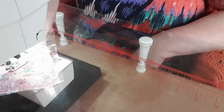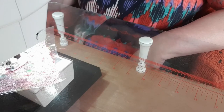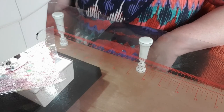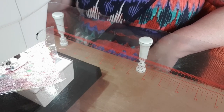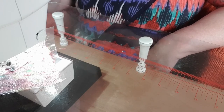Notice that I am pulling this around. I'm not pulling it so that it's tugging on the needle or breaking the needle in any way, but I am encouraging it to go round because I don't want lots and lots of straight lines. Although we'll still be able to see them, I still want there to be some randomness in this. It also means that the stitches get bigger.